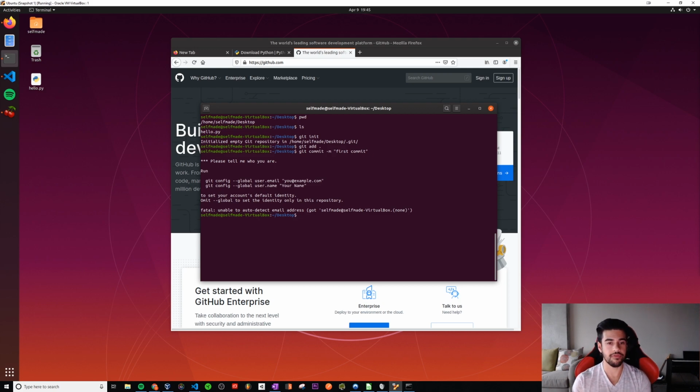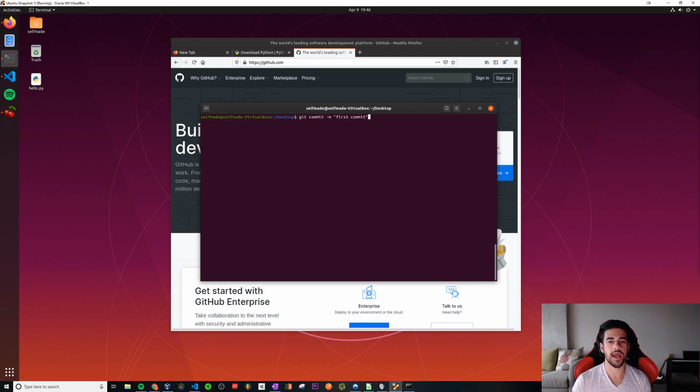If you do it for the first time, there might be some information that it needs you to set up first. All right, so now that I've done that, I can go ahead and make my first commit. Once you do that, you'll see that it says one file changed, because before nothing was there. Now hello.py is there, so that's why it's one file changed, one insertion, because we inserted a file. If we deleted any files, it would show the deletions.